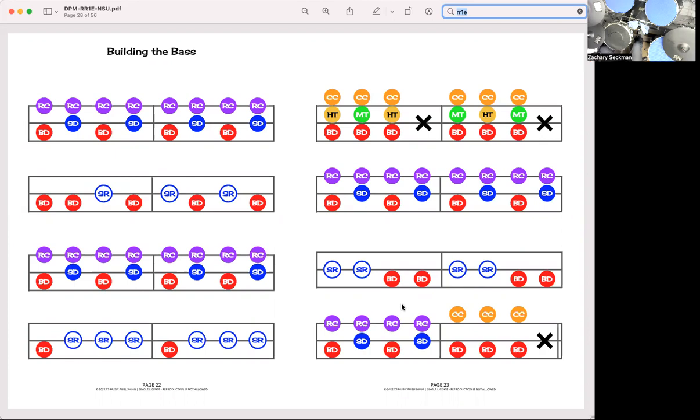If you notice in the song, we've got some white and blue circles here with SR. If you remember, that means the snare drum rim, so we're gonna play on the rim of the snare drum here. That's gonna have a different sound to it. And then keep in mind the black X's - those mean rest, so you're not gonna play a sound on that beat right there.